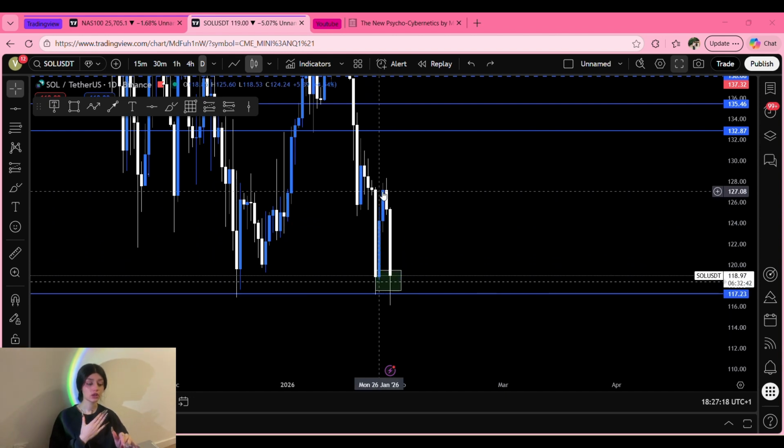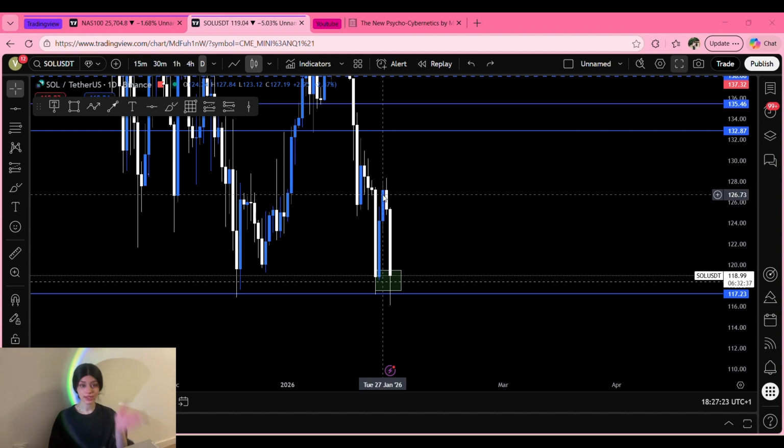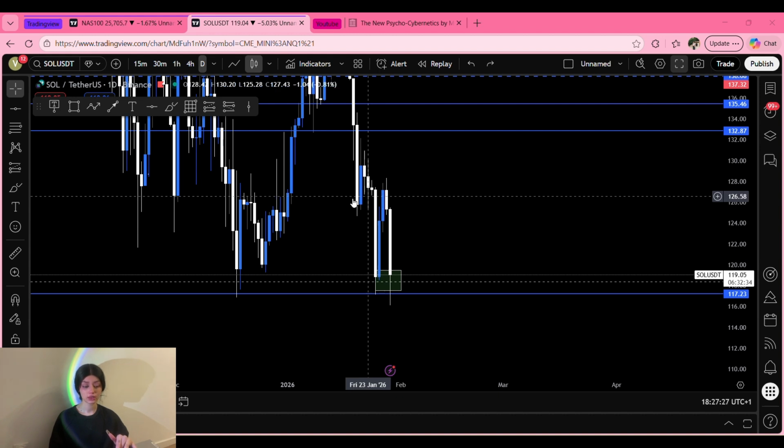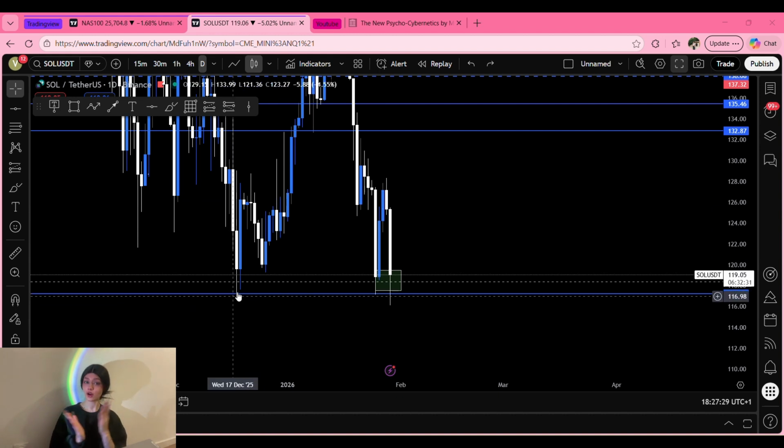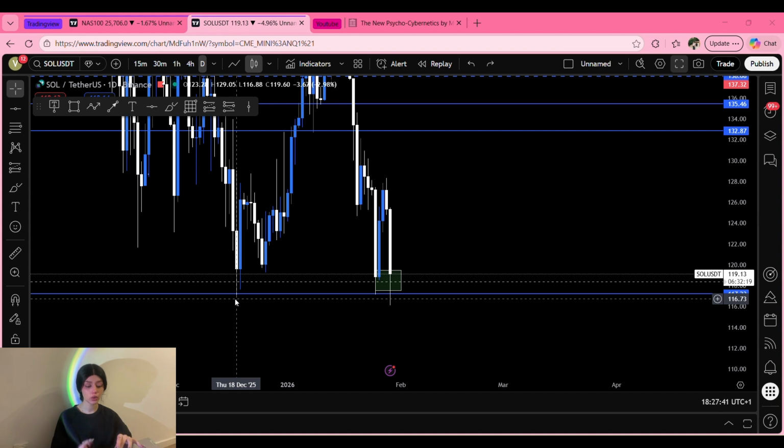But how you can also kind of predict if it's going to continue going down in this case is that it didn't sweep the final liquidity from here. Again, this will not always happen because we never know how the market moves, but that's just the pattern that has been repeating itself over and over many times. And I had already been expecting the price to drop even lower to this final liquidity pool. Okay, so that's why we dropped here.